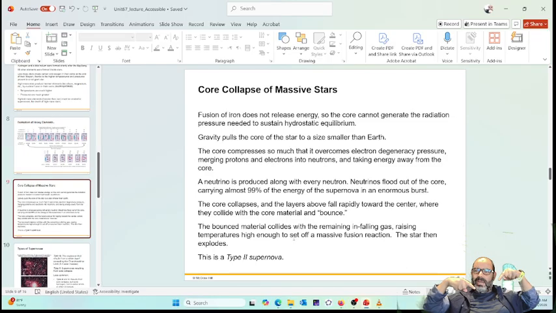A proton is of a type that in nuclear physics they call a baryon, and an electron is of a type called a lepton. So those two types meet together and they form a neutron. A neutron is similar to the proton. It's also a baryon, and it has zero charge. So you start with a proton that has a positive charge and an electron that has a negative charge, and they fuse and form no charge.